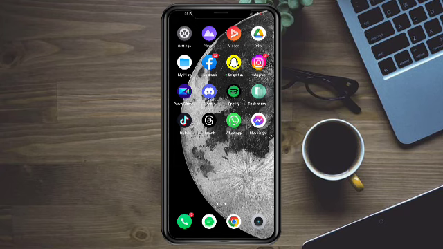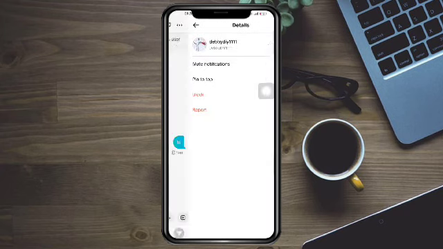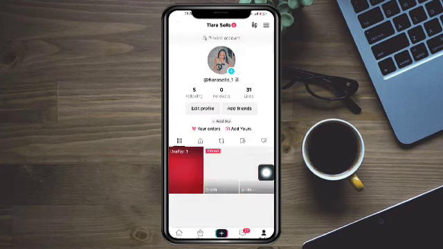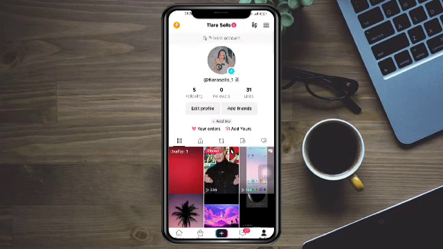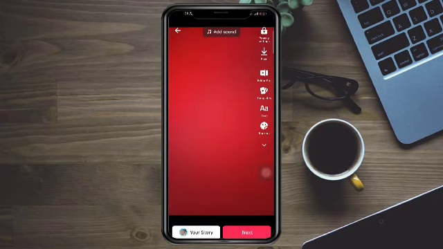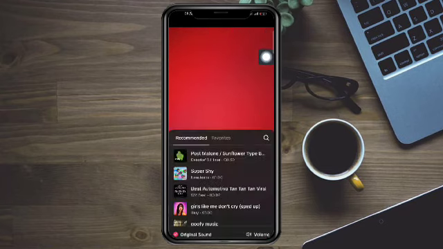So to do that, let's head over to our TikTok right here. And once we're in there, what we need to do is just head over to our profile. So if you already have a draft or already recorded something, you can just click on that specific recording, and then from in there you can see this settings right here. In here also you can see this add sound, so click on add sound right there, and you can add a sound that you want to add.